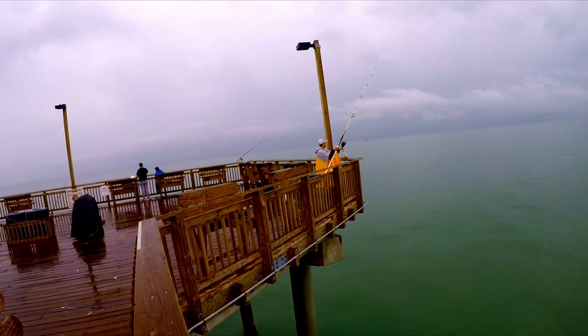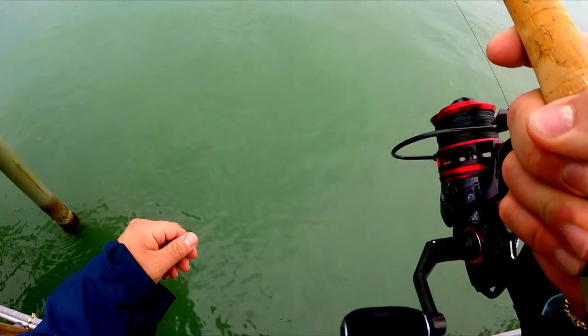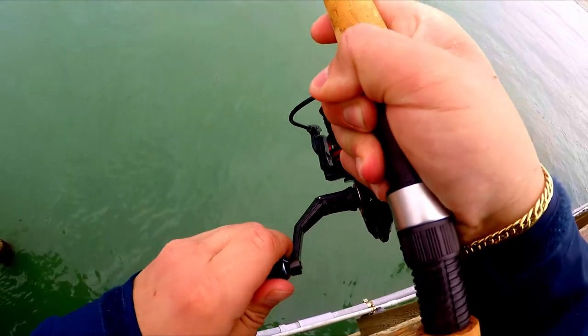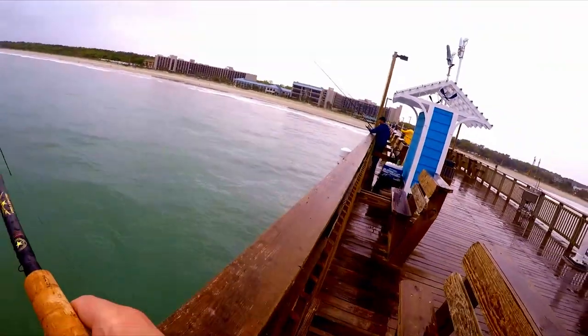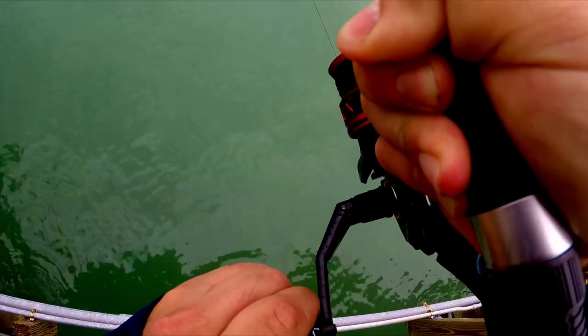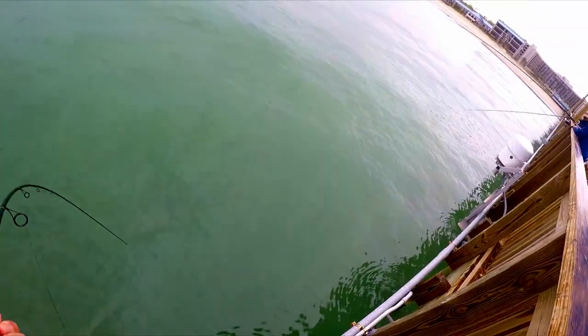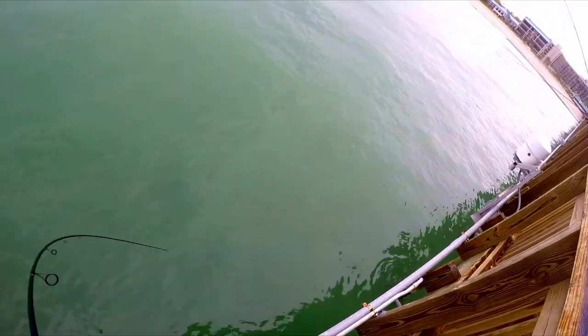So the way I work this rig is I'll cast it out and then let it hit the bottom or near bottom and sort of pop it up kind of like I'm jigging. And you'll see at the end when I get it to the pier, I'll just jig it for a while. And so that's what you see me doing right here, and I actually get a lot of my hookups like this. Just like this shark, which is going to pull me under the pier, wrap me around a piling, and tax me.